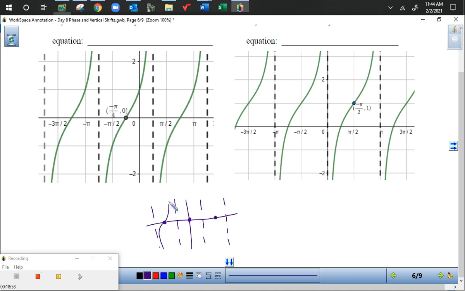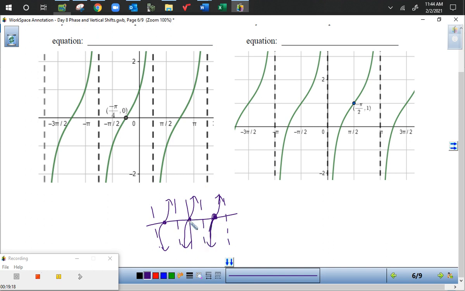So we've got curving through the middle. This middle point that I've marked is the x-intercept or 0, but it also has another name that's special. It's called an inflection point because this part of my graph is concave down. Looks like it's pointing a cup down. And then this side is concave up. So that inflection point is usually along the x-axis. If it's not, we have a translation up or down.